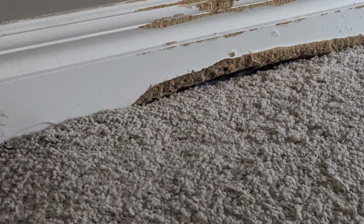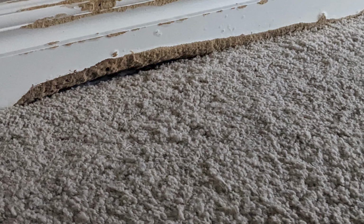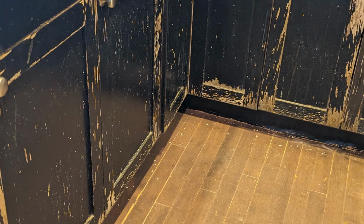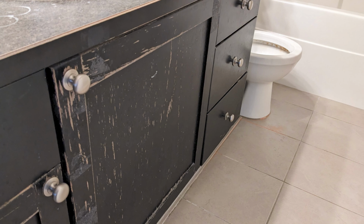On top of that, let's see, the carpet is fairly trafficked, so that's going to have to be done. And I'll show you the pictures, as I said, of the cabinets. I don't know if it was just cleaning solution or scrubbing or what, but they've all been pretty damaged, even here, the lower cabinets in the kitchen, as well as the ones in the bathroom. But a lot of it is cosmetic, which is good. Doesn't seem to be anything structural. Again, went down into the basement, nothing really to see down there except for the tenants' stuff that's currently in storage. So no signs of cracks or moistures downstairs. So again, fairly solid.